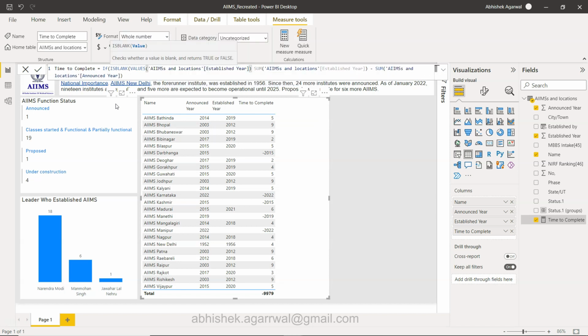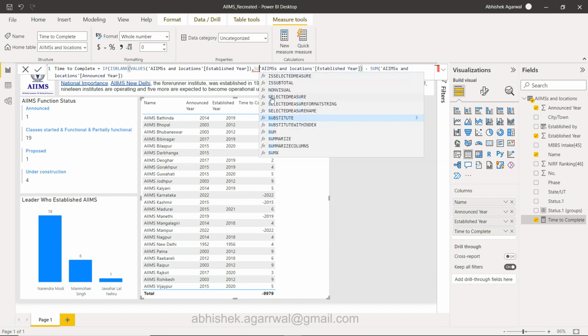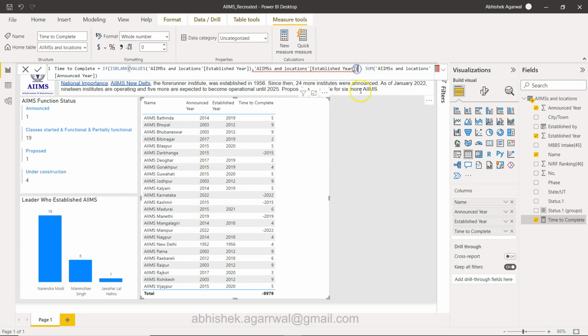So this becomes a little tricky if you are not 100% sure. If is blank, okay, unexpected, this, okay. Because now we are in the if condition, so we can't use this, right? I'm just getting a vibe that I have to go back, because it is an if condition, it basically creates at a row level.